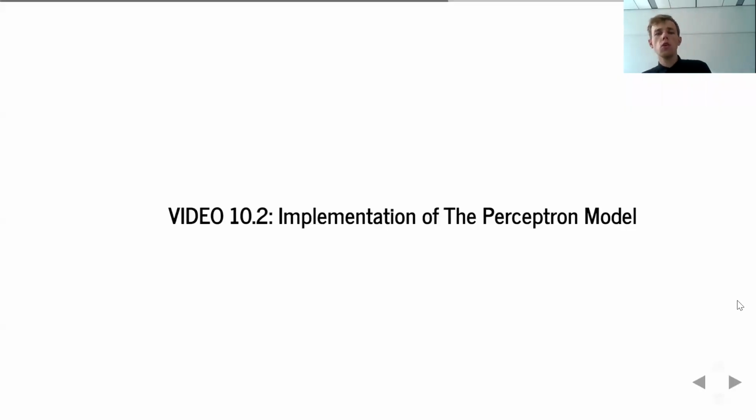Okay, so in this video, we're going to talk about implementation of the perceptron model. In the exercises associated with this video, you're going to try and implement the perceptron model yourself. I will not be going too much into detail with the full set of steps, but I'm going to explain some of them here. And then we're going to use the perceptron algorithm as coded up by Raschka, the author of the PML textbook, for classification in a given data set, the IRIS data set. But we're getting back to that.